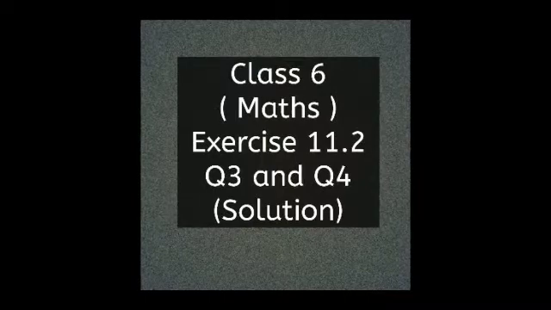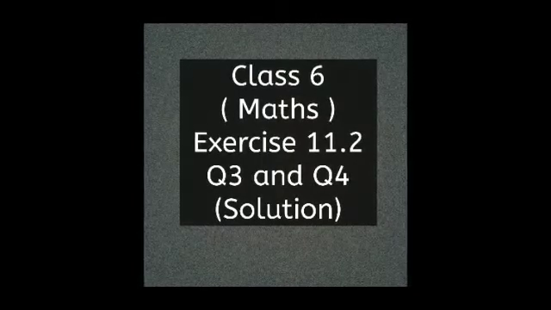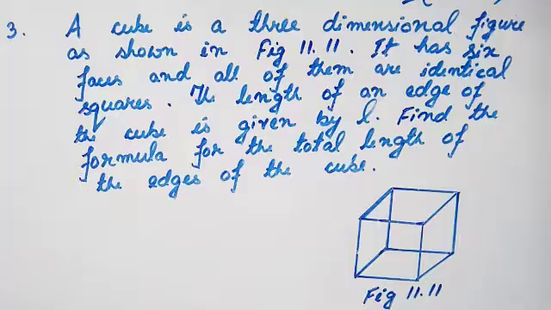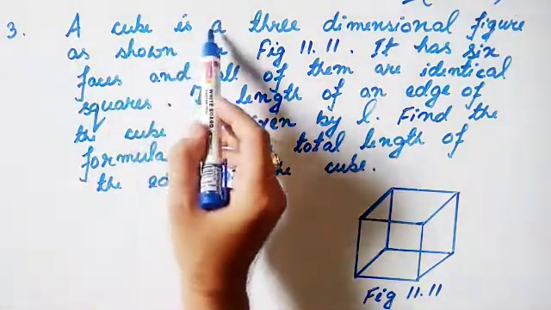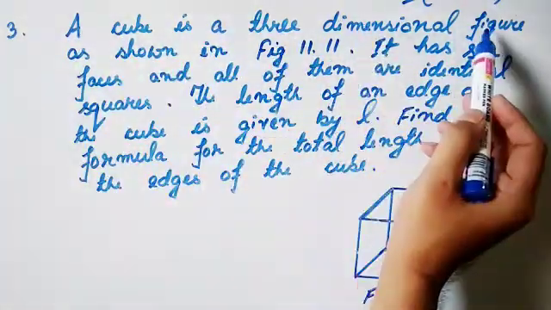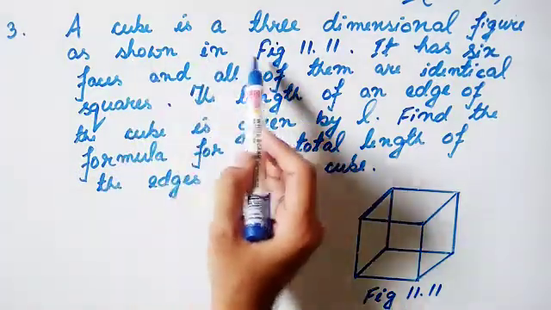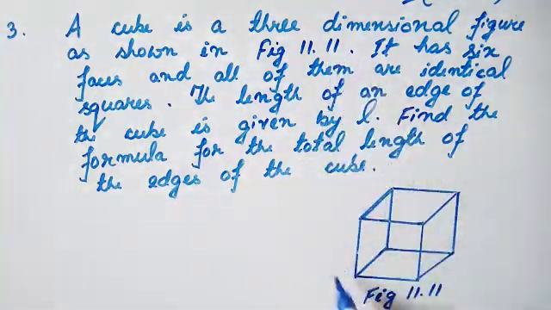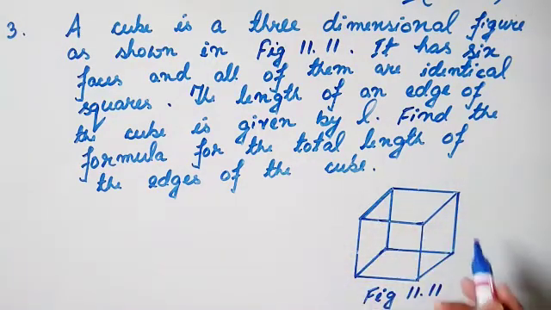This is BJ Tutor, and in this video let us try to solve question number 3 and question number 4. So students, let us read question number 3, and it says a cube is a three-dimensional figure as shown in figure 11.11. So here in the question, in the figure 11.11, they have given us a cube.